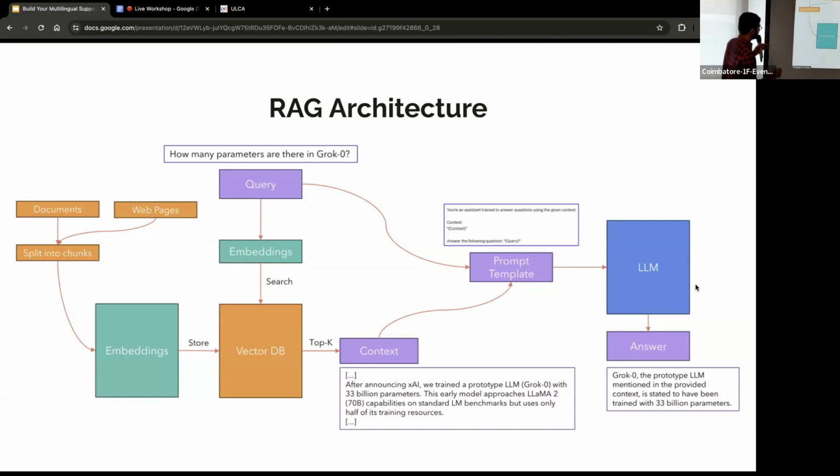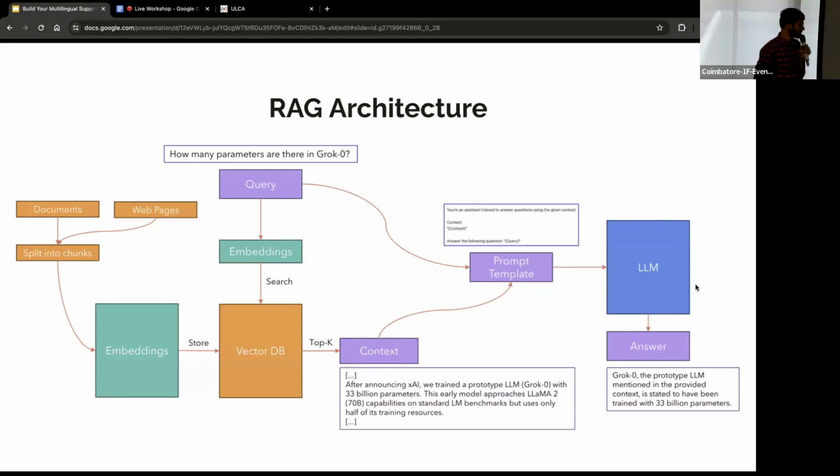From that, we are just converting into embeddings. Embeddings are none other than, like I showed in the initial slides, converting text into numbers. Why we are converting that into numbers is that it is like an index of the text, so that it will be easier for us to search. After converting the embeddings, it is like an index value. We will be storing it in a vector DB, where it will have both the embedding and the chunk stored.